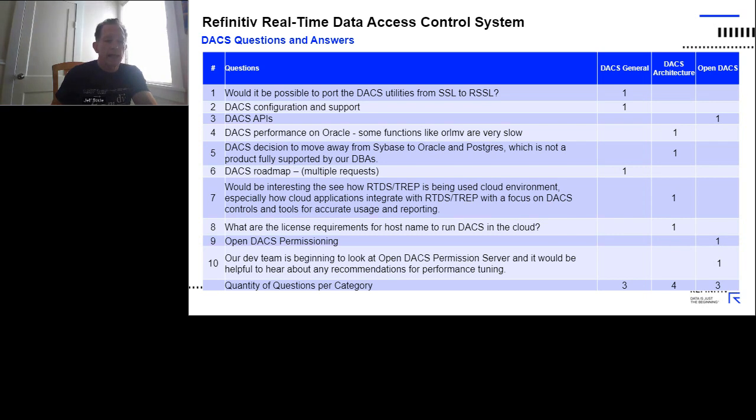All right. And then moving on to DAX APIs. The DAX APIs we have today, we have both C++ and Java APIs for DAX. One of these questions might have been because somehow the links that were available for these APIs went missing off of MyRefinitiv, and so they've been restored on the developers portal, and I will include those again in the follow-up package. So anybody that's looking for the links to the C++ and Java APIs for DAX, those will be available. And then moving on to number 4, Ted, I'll turn this one back for you.